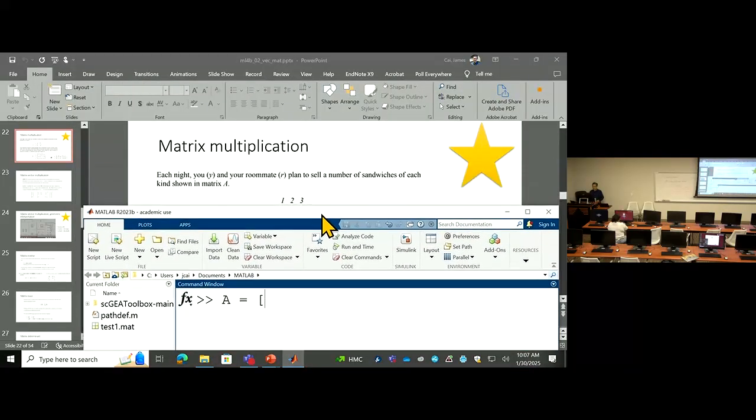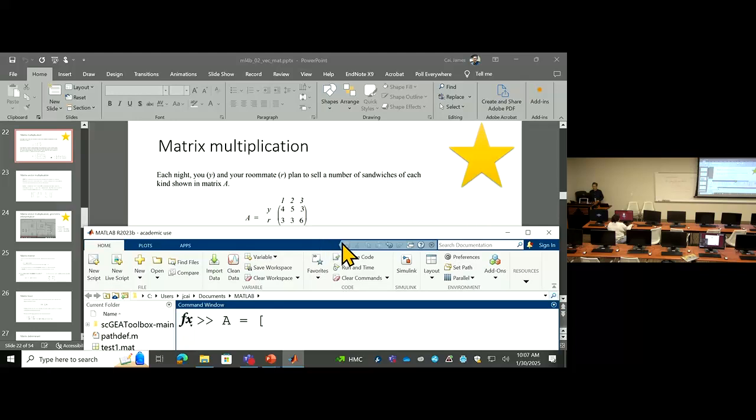So what's A? A contains 6 numbers. It's 4, 5, 3, and then use a semicolon here to indicate I'm going to type into a new row. Then you have 3, 3, 6. Okay.